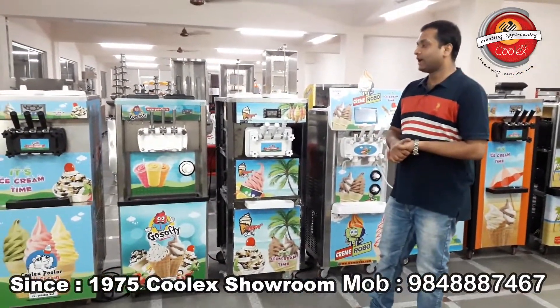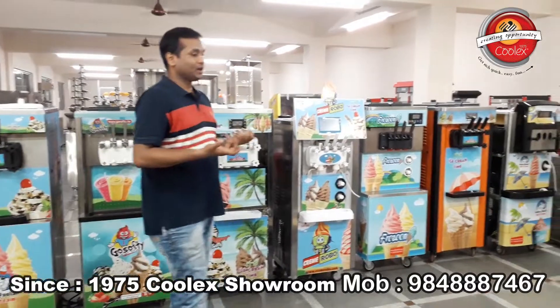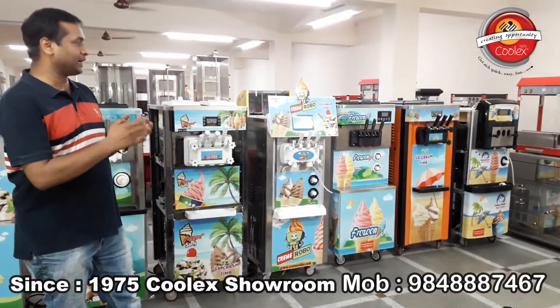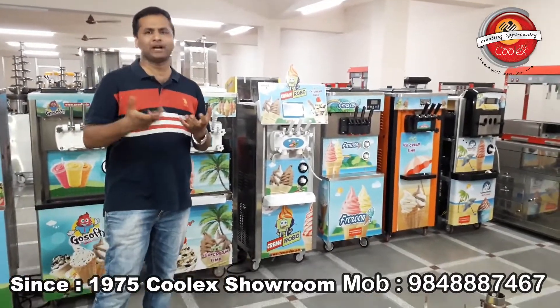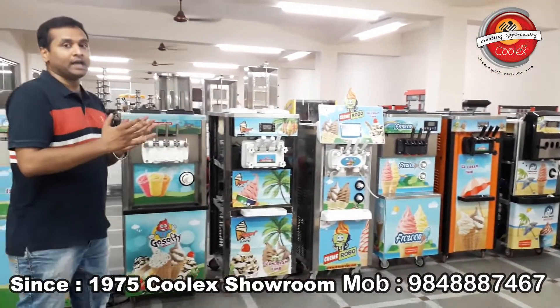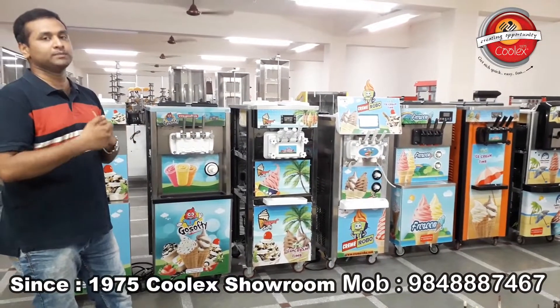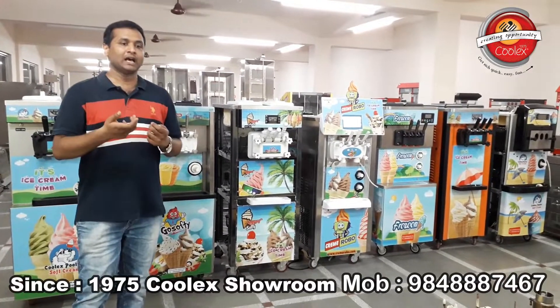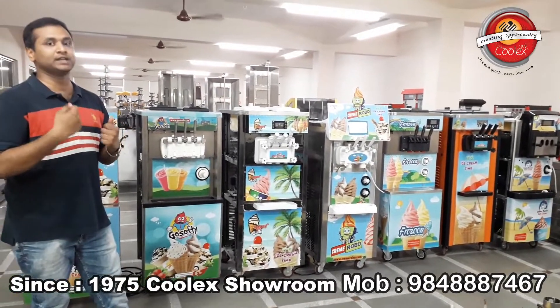We are major importers of Softee Machines in India. The fact is that 99% of the sellers you find on IndiaMART, YouTube, or wherever — the machines are imported, not made in India. The price range of these machines is from about 65,000 to 1.8 lakhs. We also do assembled models, making India models, but the parts are imported. Many say it is an Indian machine, but it is actually an imported machine.